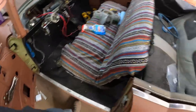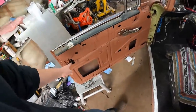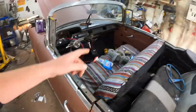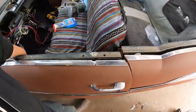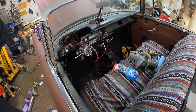Otherwise, I just cleaned it up. Oh, seat cover. Look at that, seat's bolted in. We're really getting there. I messed with the trim a little bit. I put some wire to some handles, so the handles work on the inside. I had a handle for that side, and a vice grip for this side, but they work. So we'll carry on in there, and I'd like to get that together.